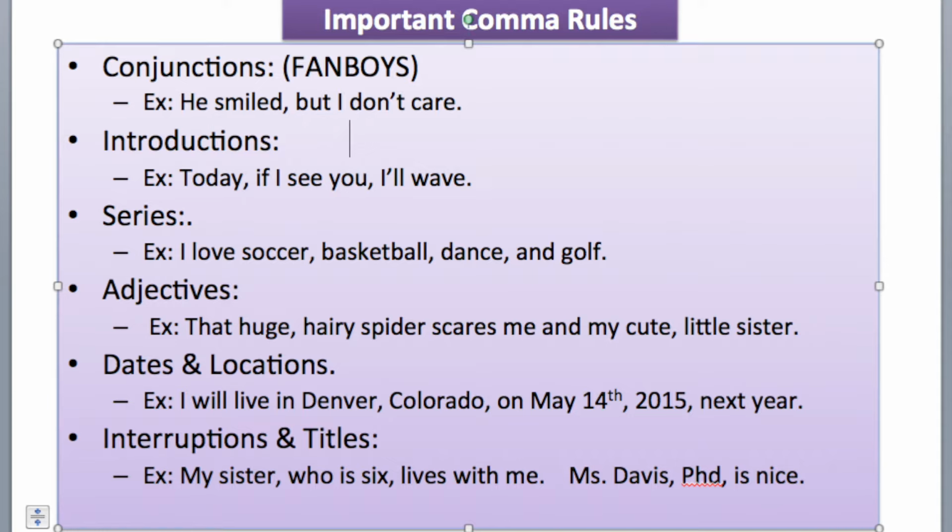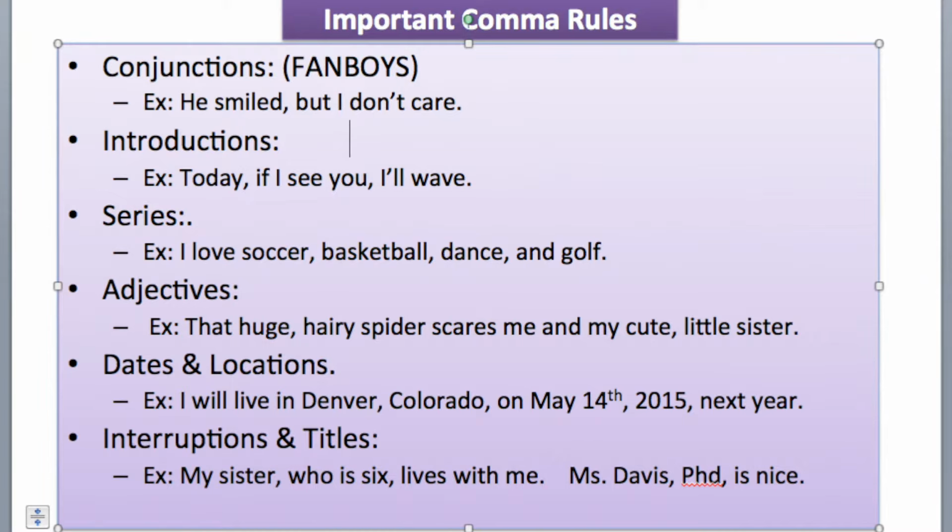When you introduce a sentence with maybe a condition or a time in which that sentence happens. If the sentence is, I fell down, that's my sentence. Now I might have some introductions or some conditions in which that happened. Maybe it's yesterday, I fell down. After school, I fell down. Your introduction can be really long and contain multiple introductions, like yesterday, after seeing that girl that I like on my way to school, I fell down. And those introductions cannot stand alone as their own sentences.